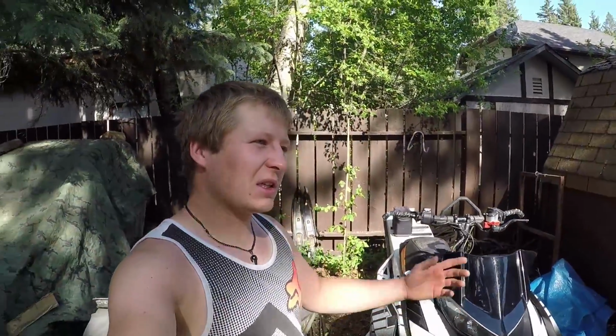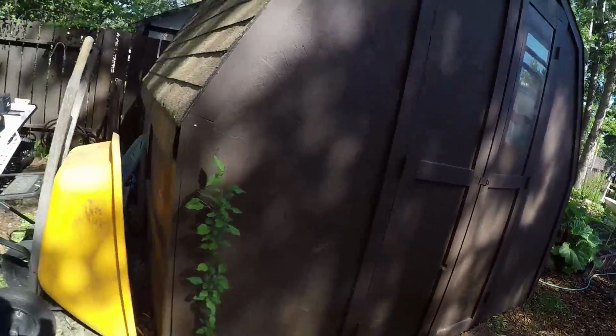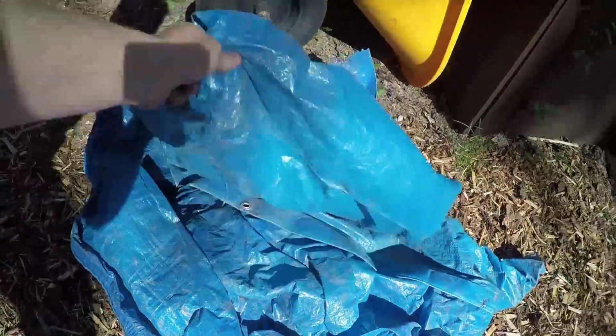And I use that because I'm not going to let that $200, $300 cover rot, even though it does fit the unit properly. It's for transporting the sled, in my eyes. It's not for sitting here over the summer and just letting the sun rot at it, because it does degrade quick. The problem is all of a sudden your cover has sat out here for maybe 2 or 3 years. It's getting dry rotted. You go to put it on your sled and it either rips when you put it on when you're first transporting it, or it rips when you go down the highway. So I want to protect it from that too. Cover gets stowed in the shed. It's fine there. We're going to use tarps, cheap $5 tarps.